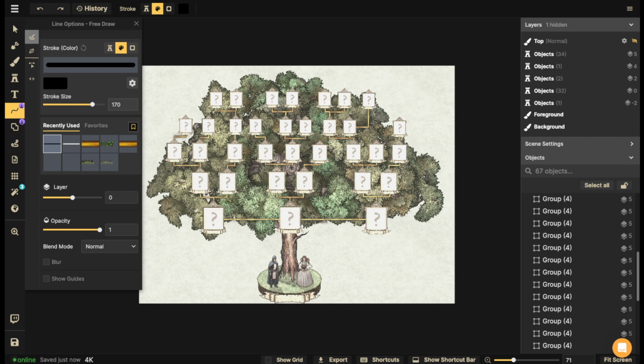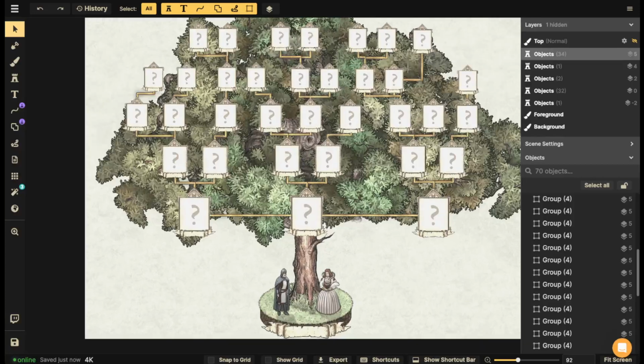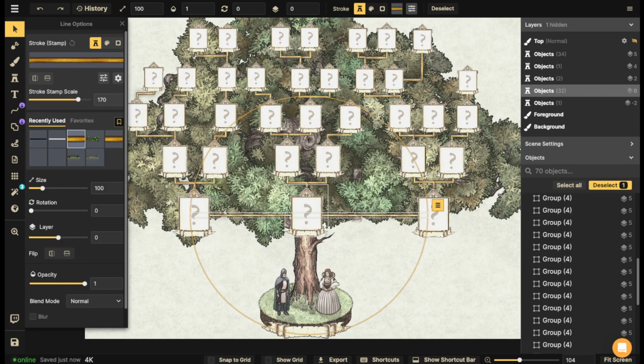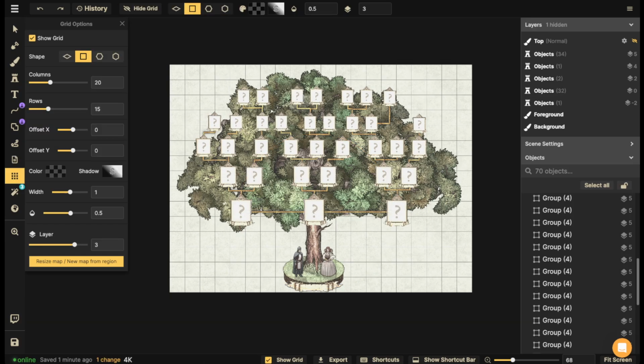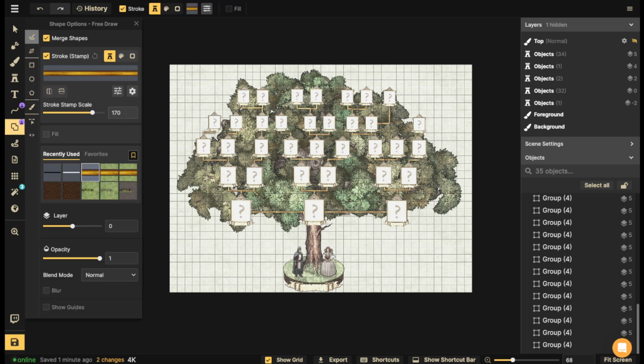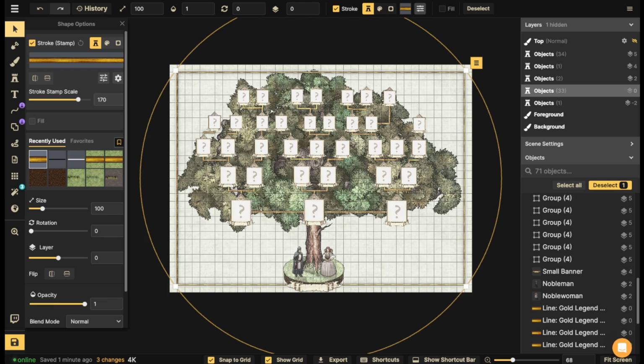One of the first things we could do is add a frame. A frame would be very helpful. And we can use the same yellow border right here, because that way we have some continuity. So I'll turn the grid on. And then from here, I'll switch back to 40. Then I can turn merge stroke off, and then go to stroke stamp. Then I want to choose rectangle, and choose snap to grid here at the base. And then we'll create a little bit of a frame. Go down, and I'll have the frame be underneath.